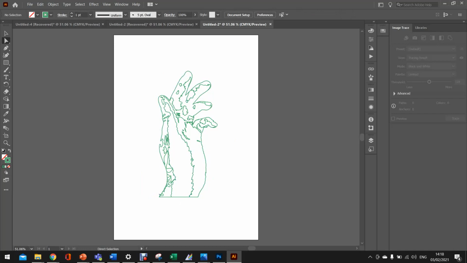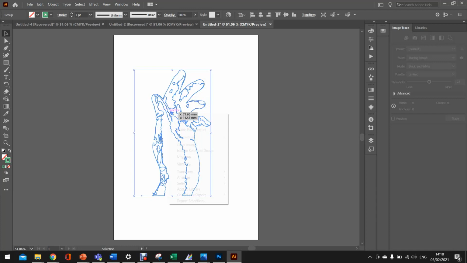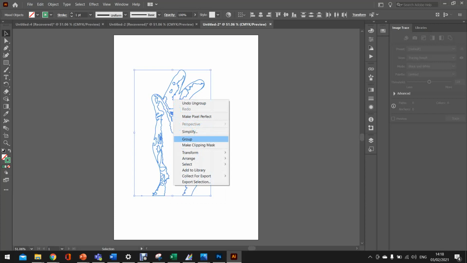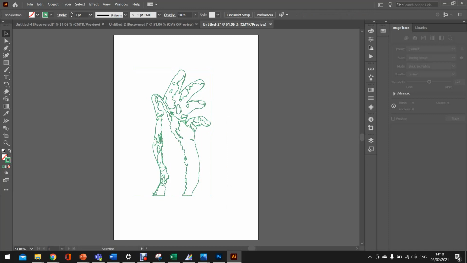Just get rid of them. And you can leave whatever you would like to leave. So that is the basis of our hand. Now, just to make sure that you aren't moving one thing at a time, if you right click over your image, it says ungroup. If this says group, you need to make sure that that's clicked so that it says ungroup. That way, when we move it, it will move as a whole image.